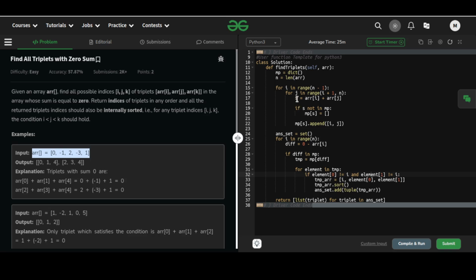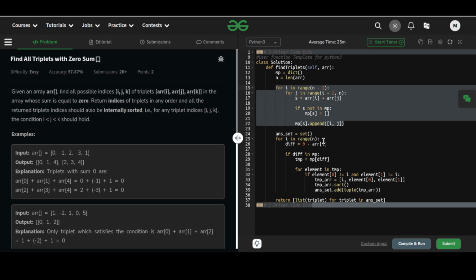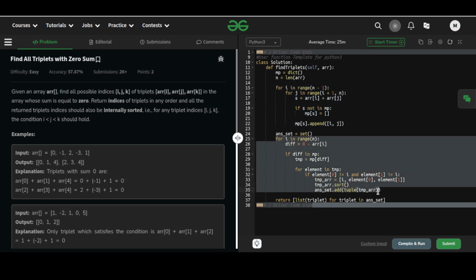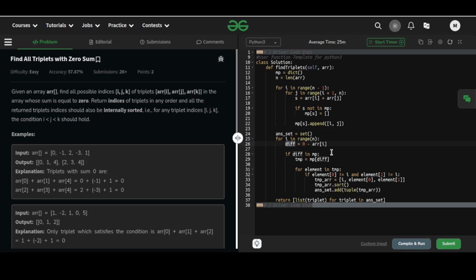First let us look at our Python implementation. We have a map, and n is equal to the length of the array. Using this loop we are inserting all the pair sums into our dictionary, and then we are iterating on the elements of the array. We compute a diff, which is equal to 0 minus array of i, and then check whether this diff exists in the map or not.